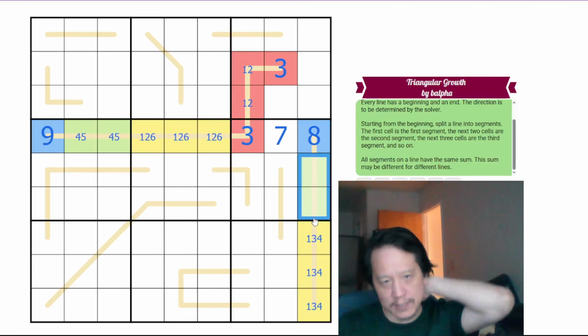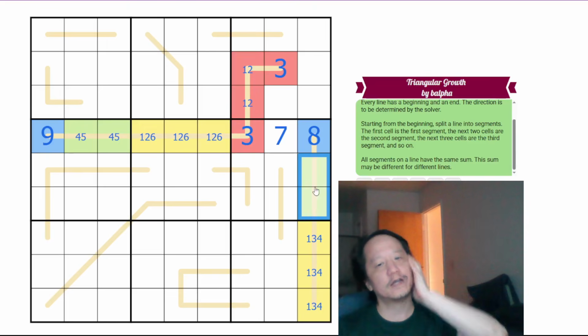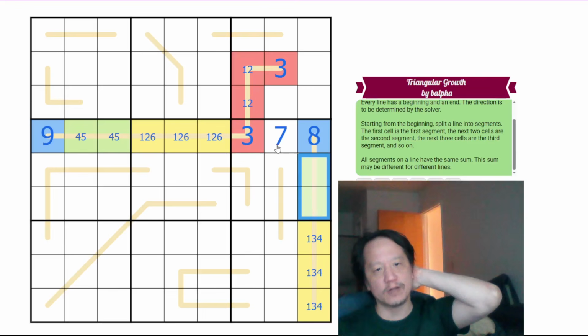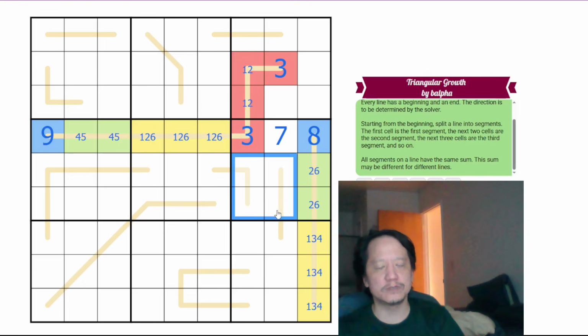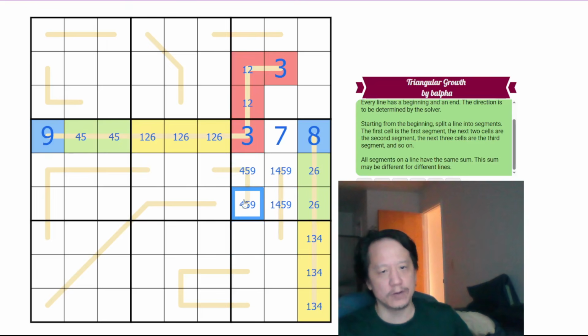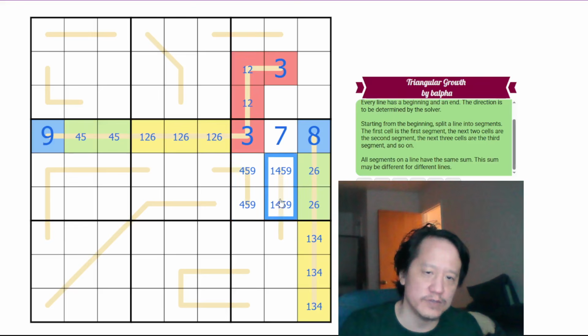To add up to 8, it's either 1, 7, 3, 5, or 2, 6, but 1 and 7 and 3 and 5 are eliminated because of 3 or 7 in the box. So this is 2, 6 as a pair. Okay. Remaining digits in this right central box, we have 1, 4, 5, and 9, but 1 cannot be here. So we're guaranteed 1 has to be one of these 2.